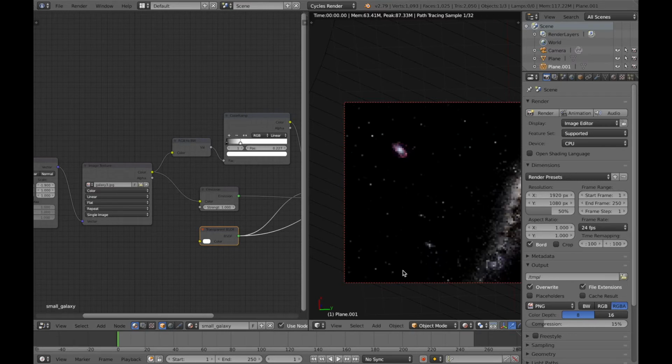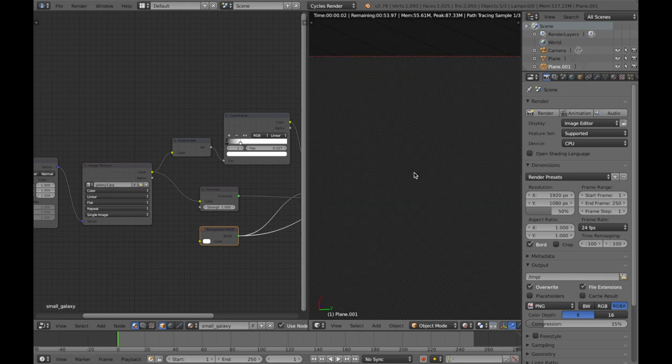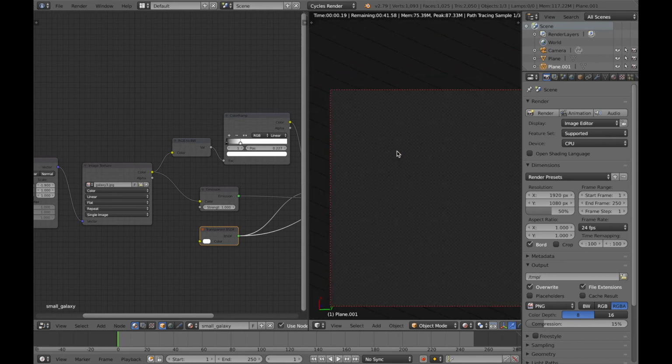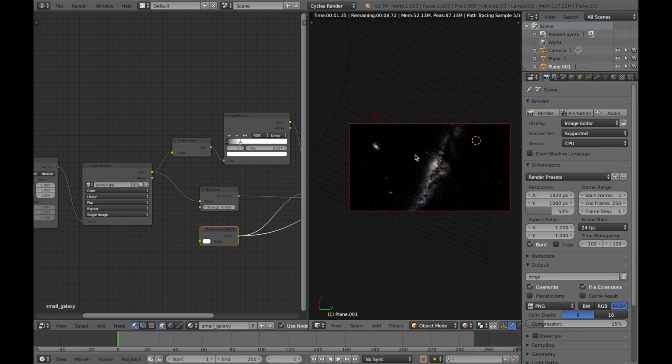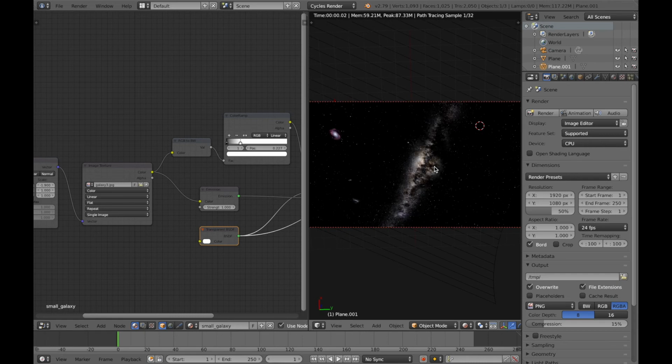It'd be nice if the whole galaxy is in the frame. And you can see already, because we spent a little bit of time setting up the transparency on this, it's already looking pretty good. Actually, I don't think I have anything I want to change about that. So you can pretty much add and change any galaxies you want with this method. And the nice thing is if you want to experiment with making procedural textures, which I'm going to make a video on in the future to make procedural galaxies, you can also use this technique. It all just comes down to messing with the transparency and changing which parts of the galaxy and stars you want visible. And this is very, very animatable.